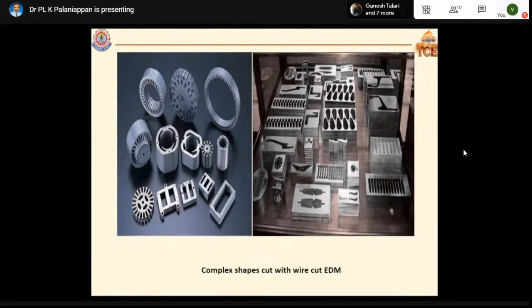And these are the components which are all machined by the wire EDM machine. You can see how complex they are. We can see very intricate and complex profiles and very hard to machine materials being machined using this process. You can see the left hand side and right hand side, many products, and it is mainly used for making of dies. On the right hand side, you can see so many dies. So wire EDM is the most used method for making dies.